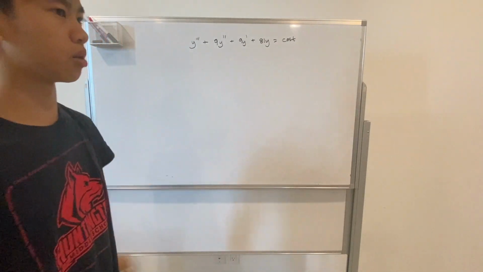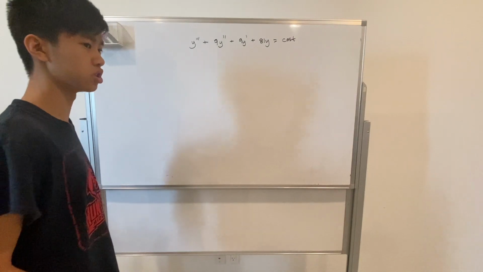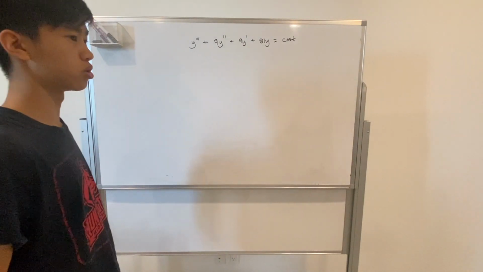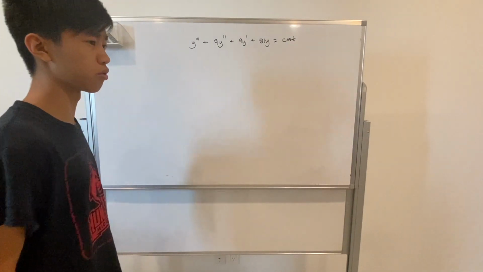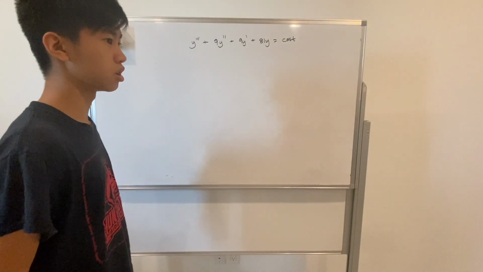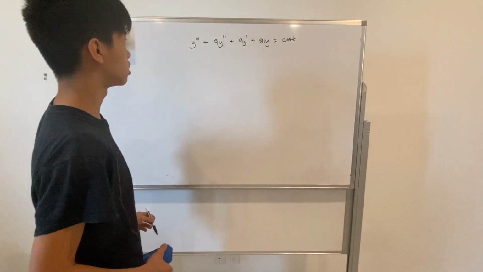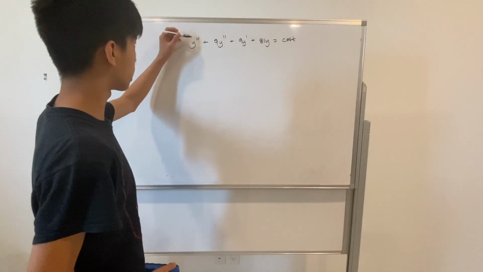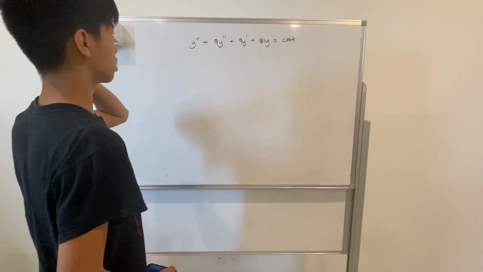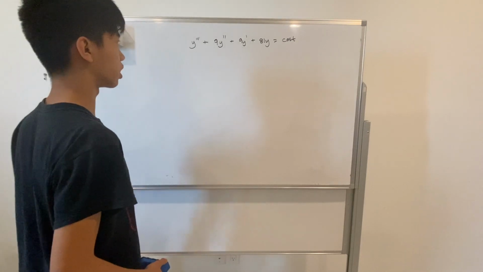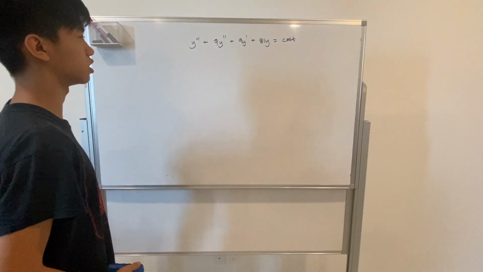It doesn't always have to be complex. We can use variation of parameters or the method of undetermined coefficients. It doesn't really matter which one you use, although undetermined coefficients is the preferable one because it's considerably simpler, but we'll use variation of parameters for this one. So we have y triple prime plus 9y double prime plus 9y prime plus 81y equals cosine of t.